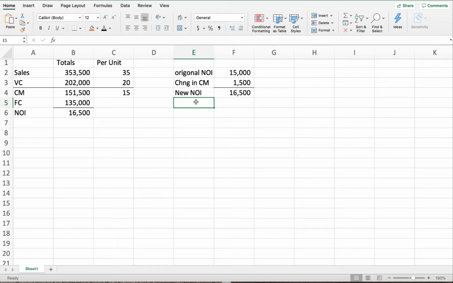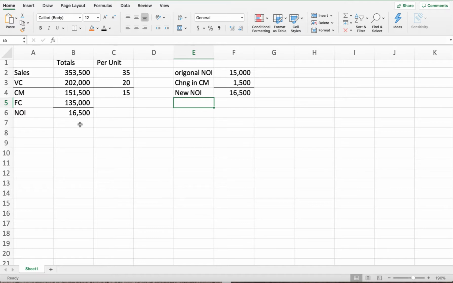This shortcut way really exemplifies the definition of the contribution margin that says once we're past the break-even point, which we know we are because we look at the original information, we're selling 10,000 units, our net operating income is $15,000. We're well above the break-even point. We know that the contribution margin increases the bottom line. So contribution margin increases our net operating income with an increase in sales volume. So not too bad there.